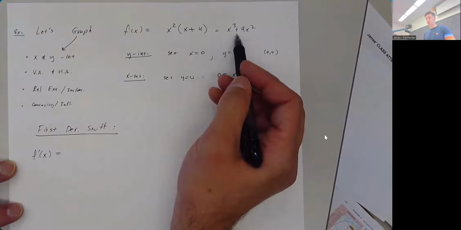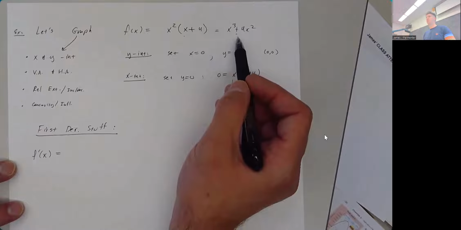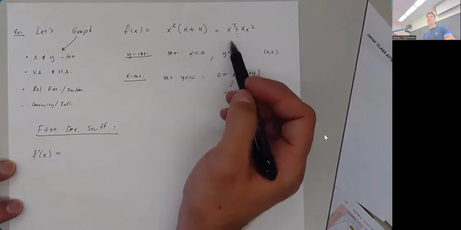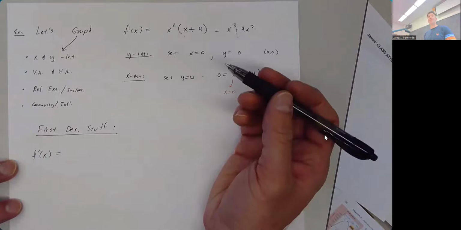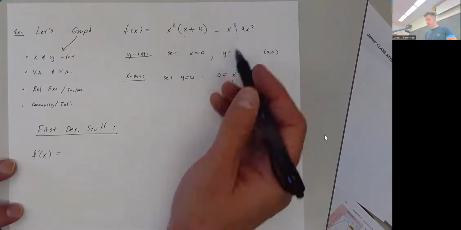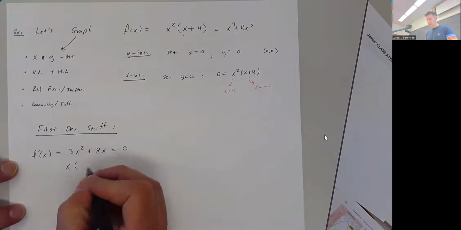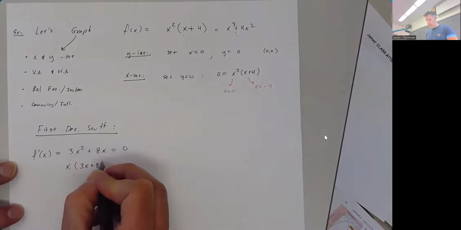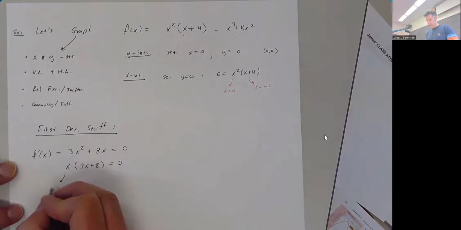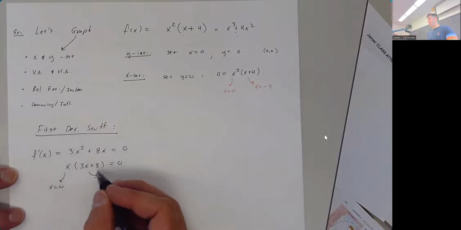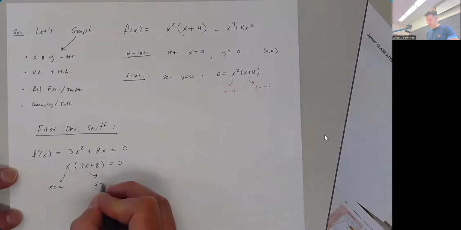Let me ask you all, do you want to use the product rule or not? I think not, right? I mean, you can, but if it's easier to multiply something out or simplify it before taking the derivative, usually not a bad idea. So we're going to get 3x squared plus, James, good choice, 8x. Okay, it's not that bad. Factor out an x. We've got x times 3x plus 8 equal to 0. So we're going to get x equal to 0 as a critical point. And if you solve this, 3x equals -8, x equals -8/3.